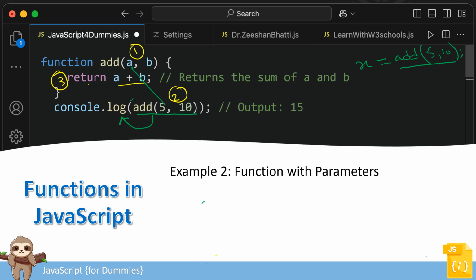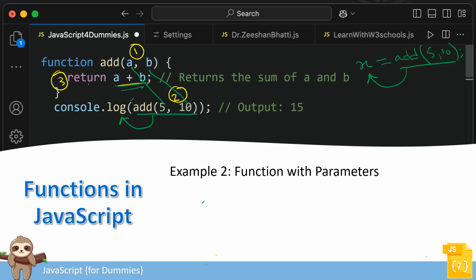Okay, so this is going here. This is going to the b. Once that is done, it's going to do the calculation. Then it's going to return the value. Then we save this answer and we assign it to the x. x here behaves like a receiver. It receives the reply, it receives the return value.